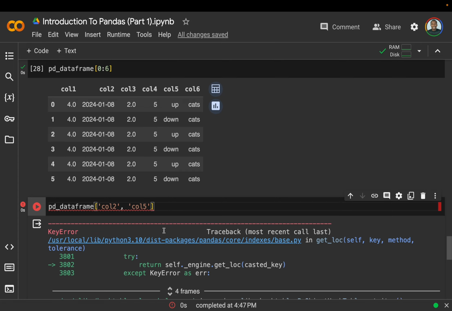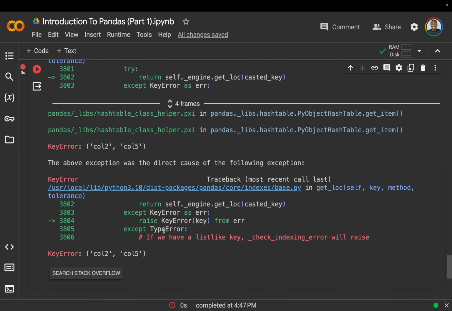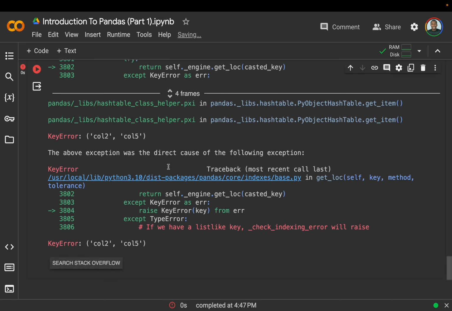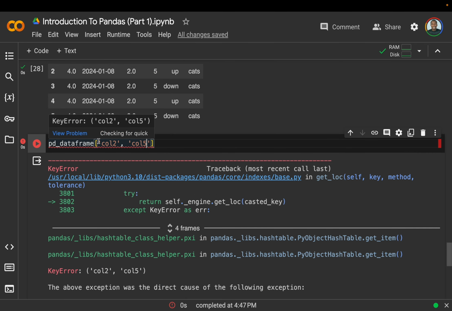Do you see? It returns an error. And you can see it's returning a key error. So it means something is wrong with my selection process, because it's a key error. Here is not a type error. This is not the video where we explain different kinds of errors. So there's something I'm doing wrong within my code, the code used to select my data.